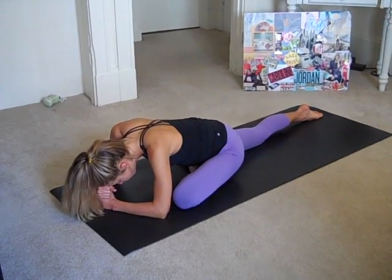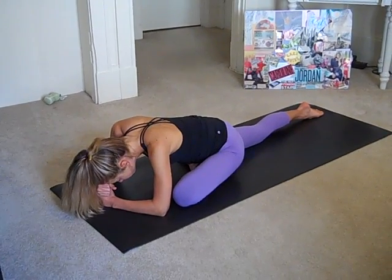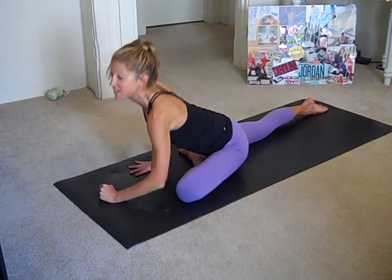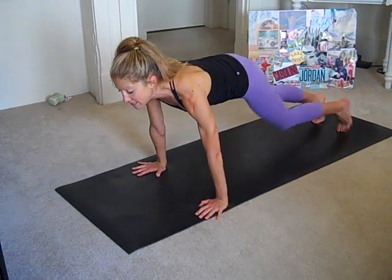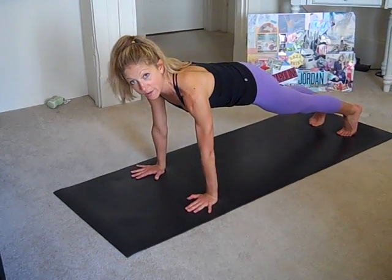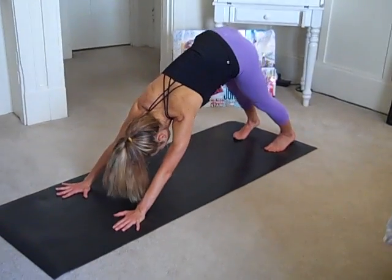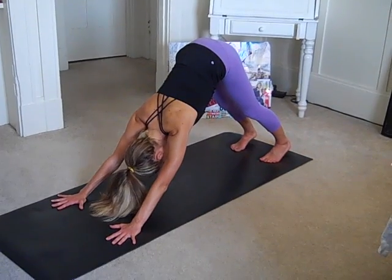Take one more settling moment here in your pigeon pose. Slowly walk the hands back up by the sides. Untuck the back toe. Lift to plank pose. Engage the legs, engage the core. Push back into downward facing dog. One last time through plank, up dog, down dog.